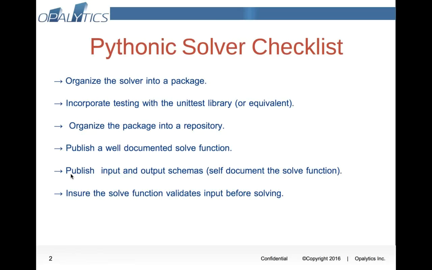So instead of having to write a long list of comments, the solve function can essentially be self-commenting. Instead of publishing just a solve function, you should have at minimum 3 public members. You should have one public attribute that defines what the input schema is like, one public attribute that defines what the output schema is like, and then a solve function that takes an instance of the input schema and, assuming feasibility, produces an instance of the output schema. So essentially, that would allow you to self-document the solve function. The solve function would, in large part, be documented programmatically.